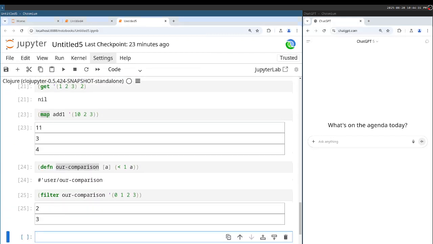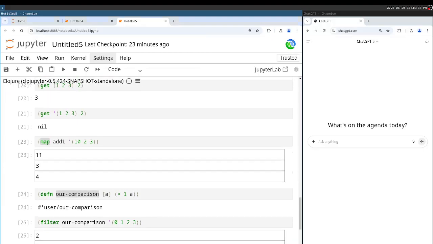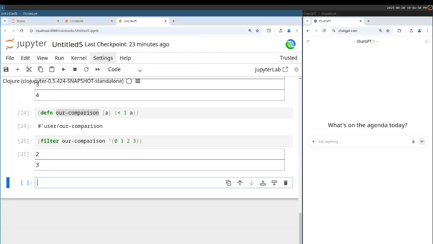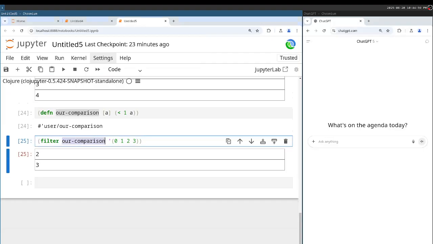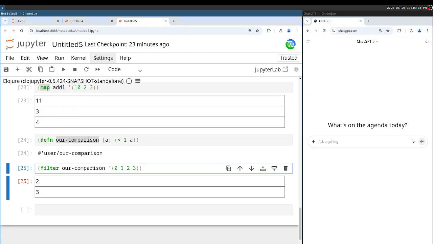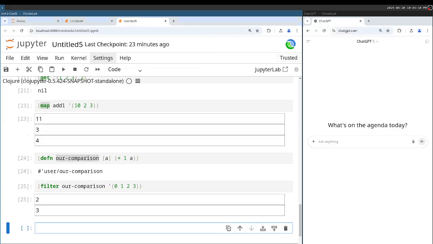Filter is very similar to map, but map applies something and creates something for each element, whereas filter applies a function that returns true or false, checking whether the new list will have this element or not, depending on the outcome of the function. So filter takes a function that has one parameter and returns true or false.